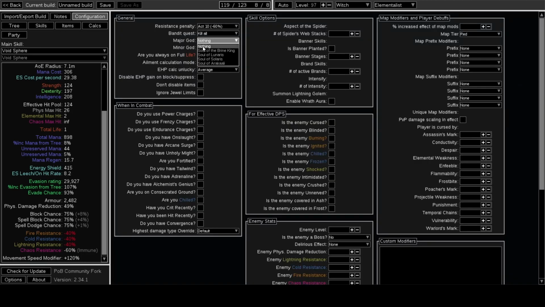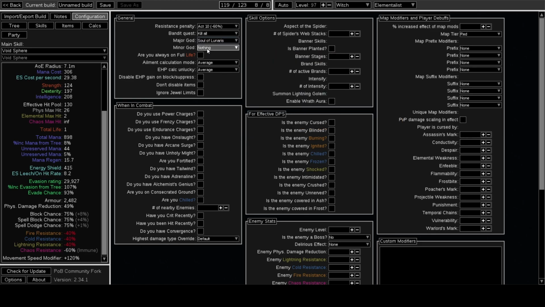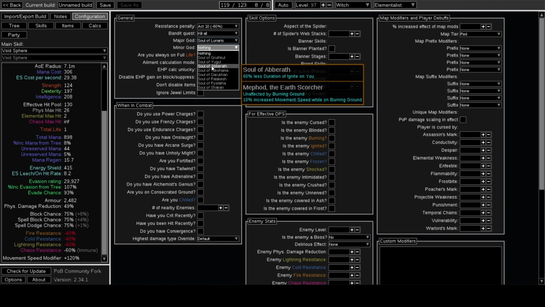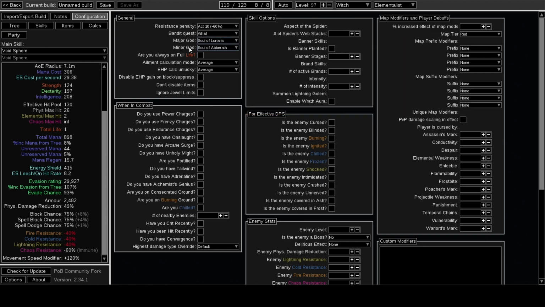For Major God, you go with Soul of Lunaris for the chance to avoid projectiles. And Minor God, really nothing is useful here. You could go with this. The Fire guy in the trial leaves Trail of Fire, but it doesn't get affected by this. So this is just pretty much useless, but whatever, better than nothing, I guess. Actually, it's literally not, don't pick it.